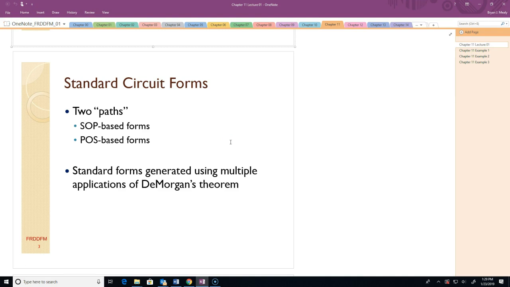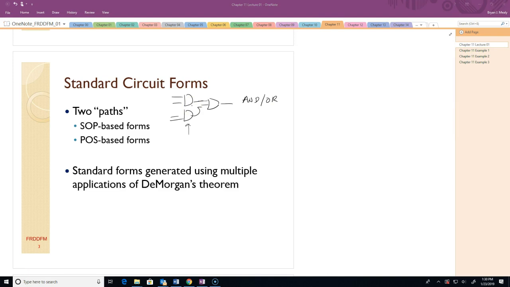The standard circuit forms are generated from 2 basic forms which we had, which were SOP and POS. Just as an introduction, we had SOP and POS. This is essentially a SOP type form, sum of products. Here's the sum. These are the products. They're being summed together with this AND OR gate. You've seen this 100 times, but we're going to call that a special form. We'll run into this again, but this is the classic AND OR form, which means starting from left to right, you run into all the AND gates, and then the results of those AND gates are ORed together.